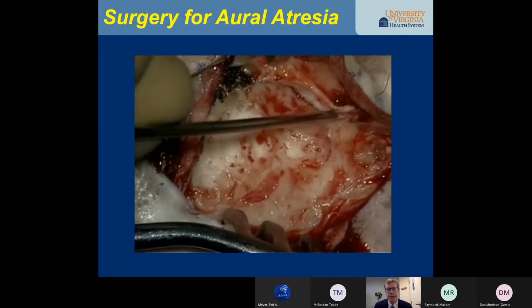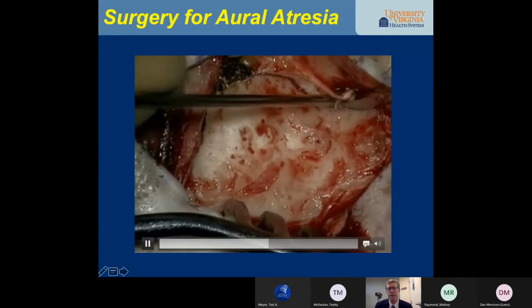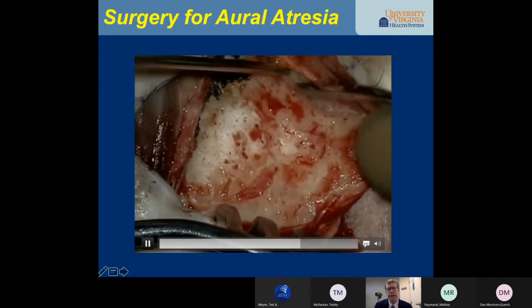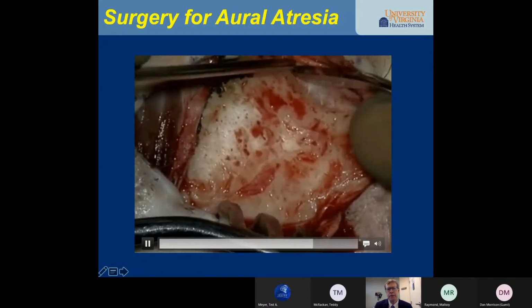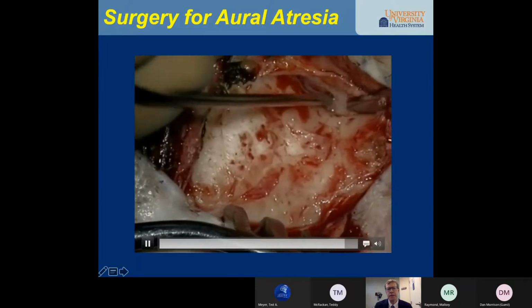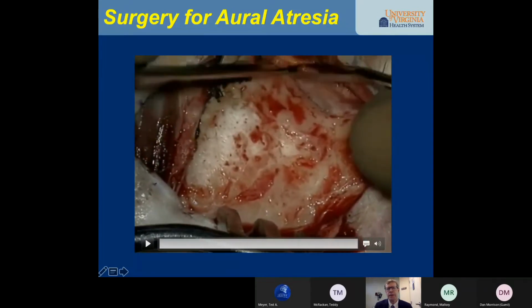This is a right ear in the surgical position. So the mastoid tip is right here. The glenoid fossa is right here. You can see it dive down, almost looks like an ear canal. And the root of the zygoma is up here. So with those bony landmarks, we know we're going to be drilling in the right place. And there's maybe a little dimple here where the ear canal tried to form.